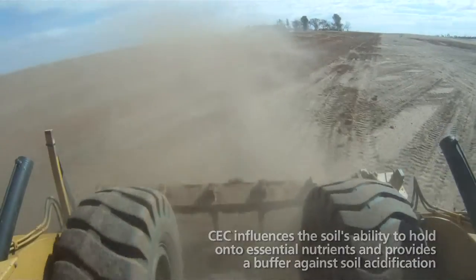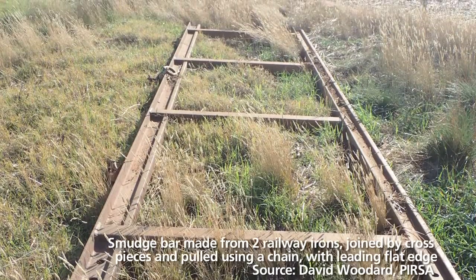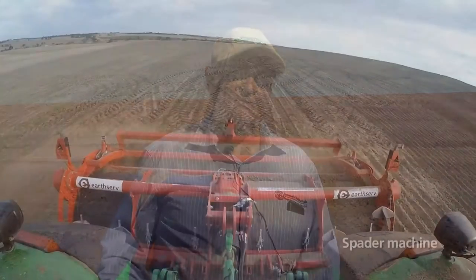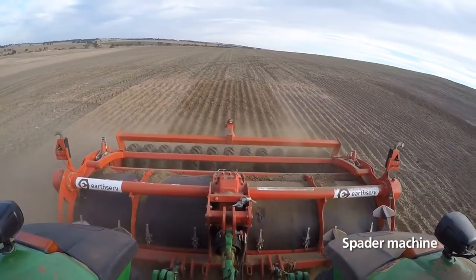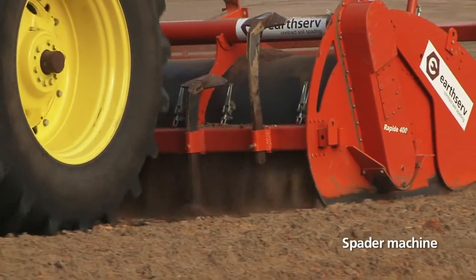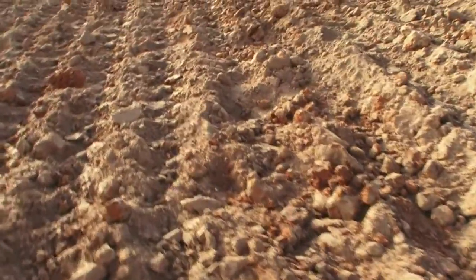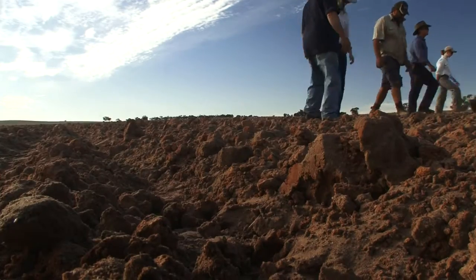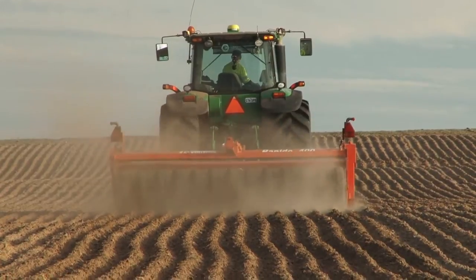The next operation after this is to level it with some smudge bars to break up those clods, get a nice even surface, and then the clay can sit for a while and get some weather until probably early break of the season when you want to mix it back in. You can use deep discs or a spader machine, and the main thing is to get the preparation right before incorporation. A lot of mistakes in the past have been where incorporation hasn't been done well enough to get that homogenous mix, so working again in five years might be useful, but in a no-till system, having a recultivation to mix it up would provide a much better job.